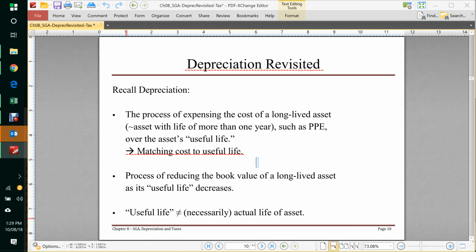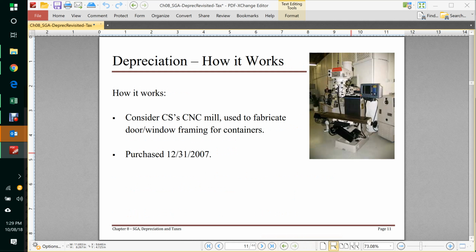Okay, and as we know, the useful life of something is not actually necessarily the life of the asset. And buildings for PPE are a prime example. Buildings may last hundreds of years, but you buy a commercial property building or industrial property building and you depreciate that over 40 years, even if your company is going to own it for 200 years. Okay, so let's go over what we've been doing with depreciation and a slight adjustment we're going to make now.